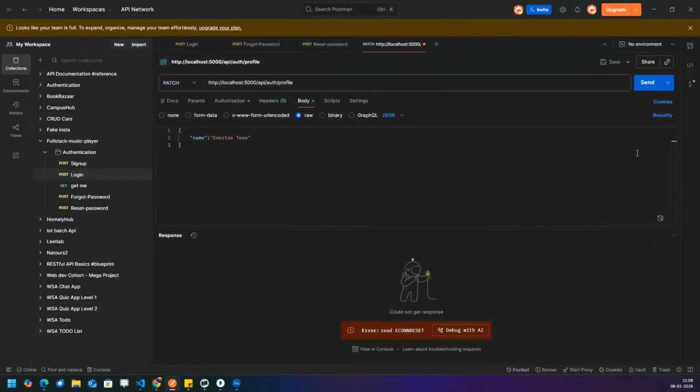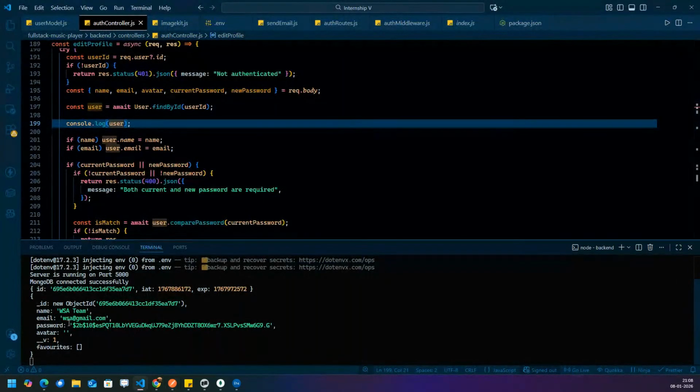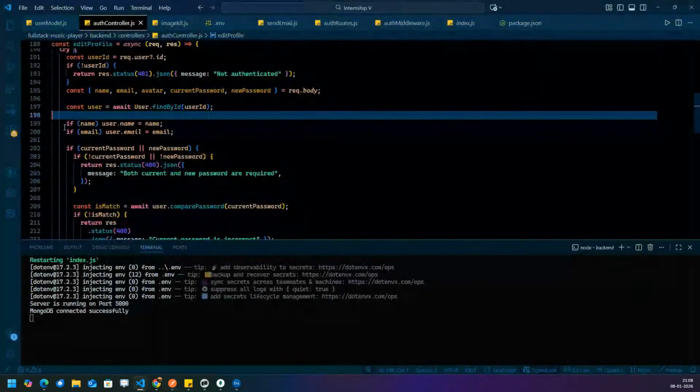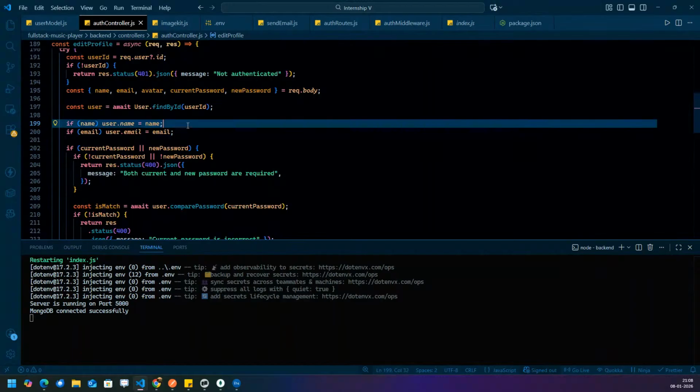Actually, we are doing the debugging part over here. So as you can see, we have the user correctly, wsa team wsa@gmail.com. Fine. So what it should do actually, if name is there, like if we are giving the name over here, so user.name, the name should be updated. Fine.